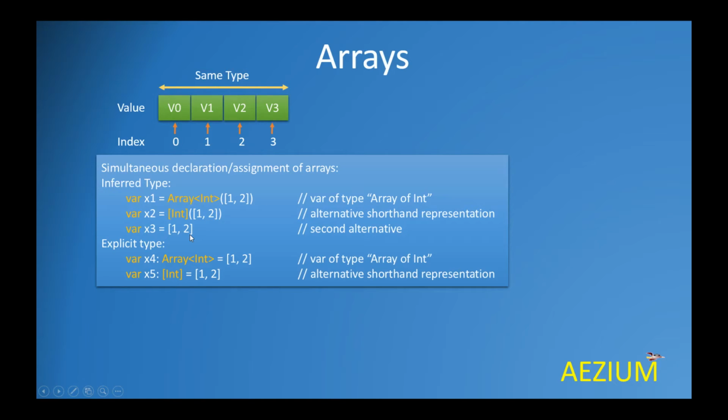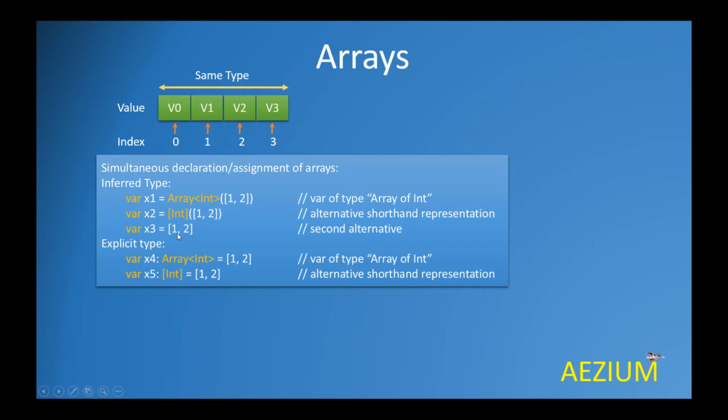The third way of doing this is, instead of using this arrangement or that arrangement, we can directly equate a variable to an array. So we do the assignment directly, and Swift knows by just looking at this that this is an array of integers.